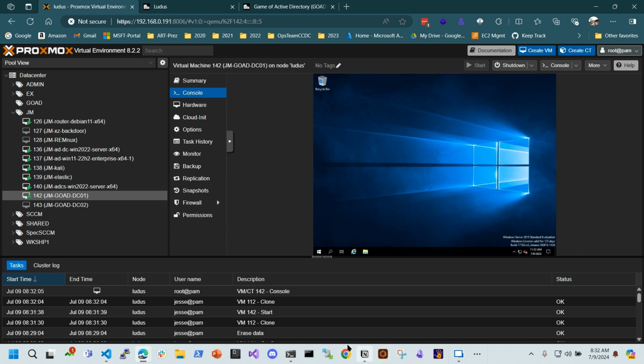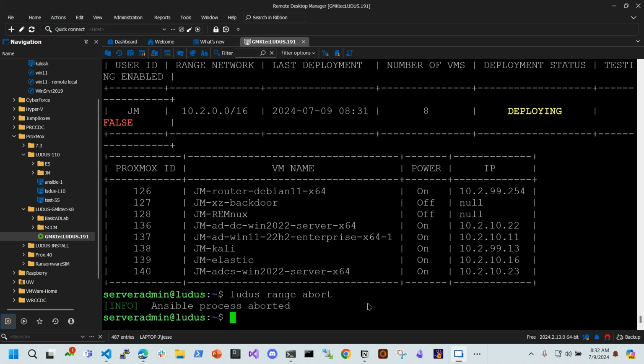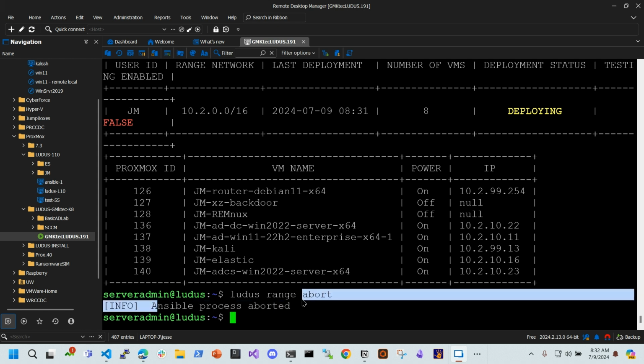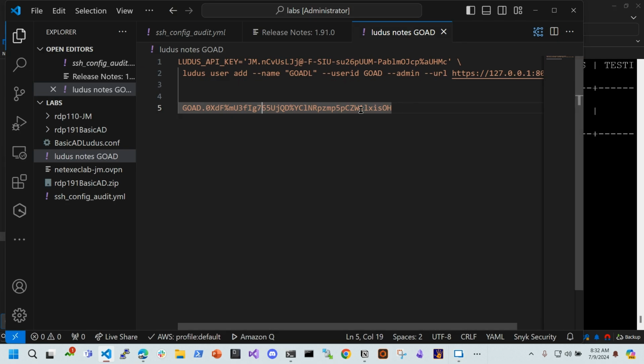Yikes. So let's abort it really quick. So we could do Ludus range abort. Okay, so that should go away. So let's go ahead and, yeah, that's what I messed up. I should have exported LUDUS_API_KEY equals this right here.